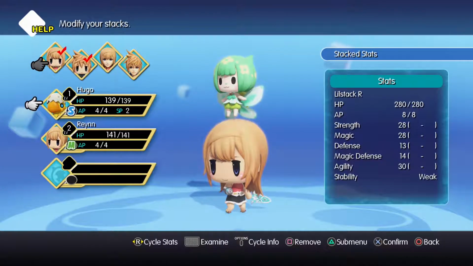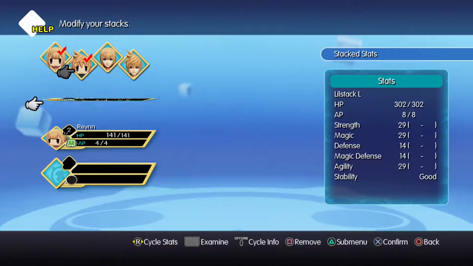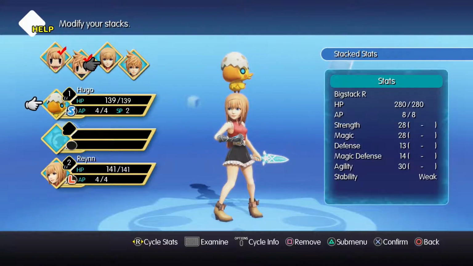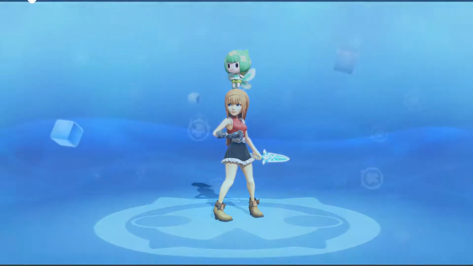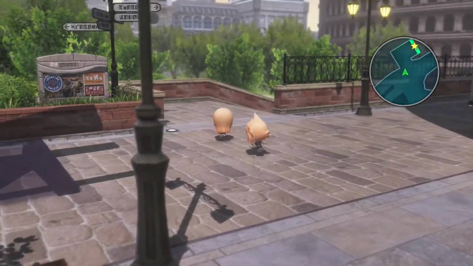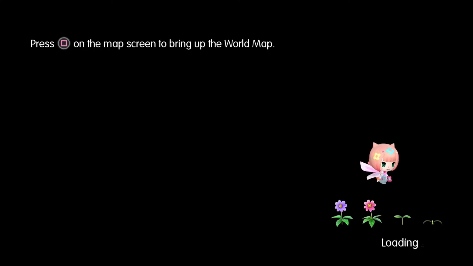Now, it just sort of depends on what I want to do. Do I want to use Saren? Yeah, I do, but I don't know how I'm going to do this. If I equip her here, will she still get the same experience? That I don't remember off the top of my head. But let's just head down to the park yet again. Or is that where we just were?